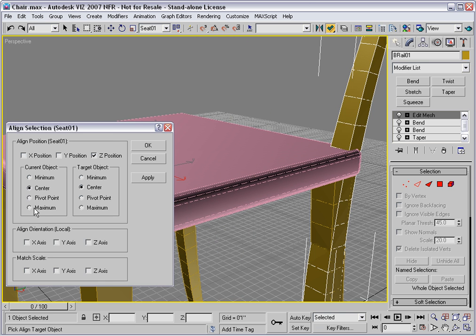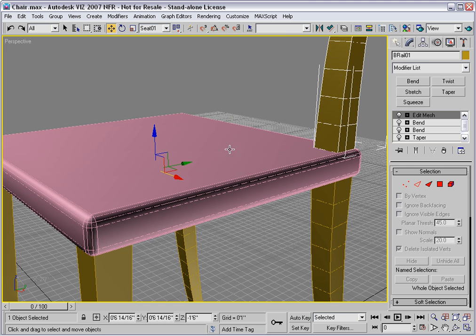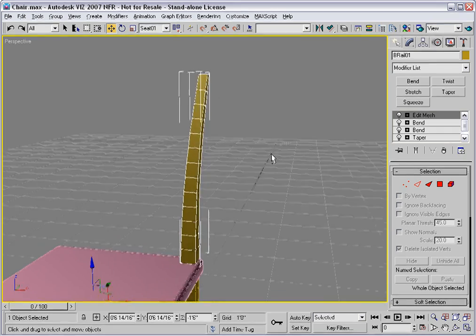We're going to move it up from the minimum of the current object to the maximum of the target object, and now it's in the right location. You can just see the white wireframe here that indicates that it's right on top of the seat. I'll press Z to zoom in on the selection, and we'll just orbit a little bit here and look at it.